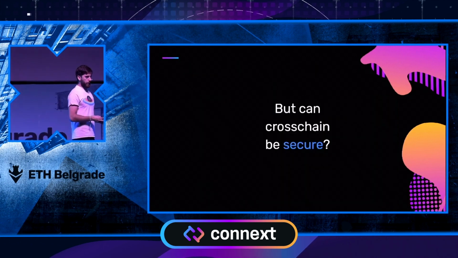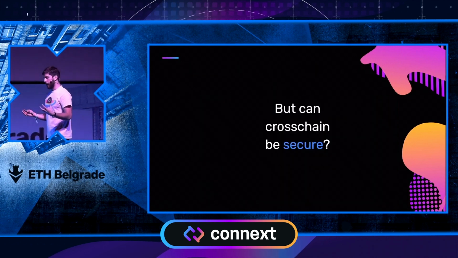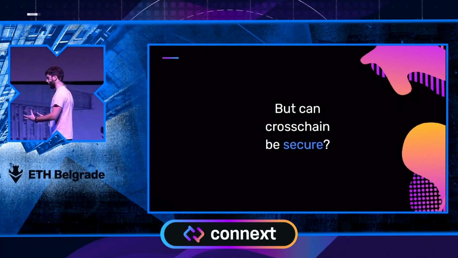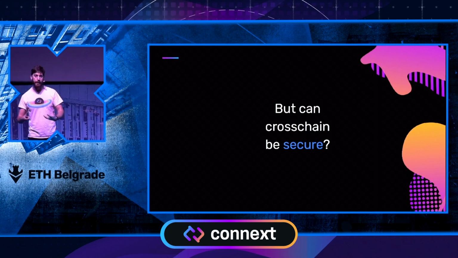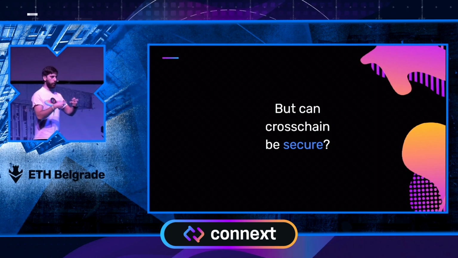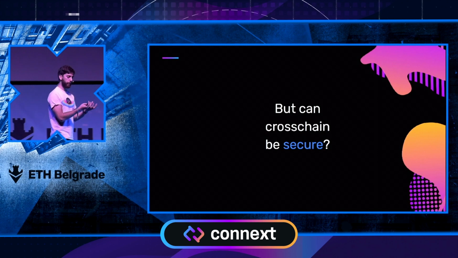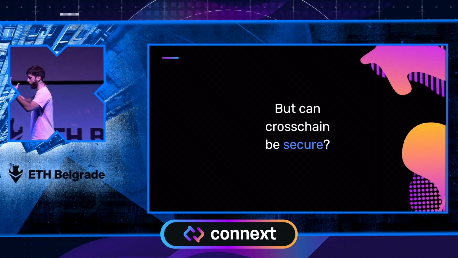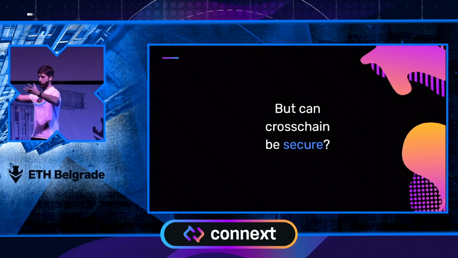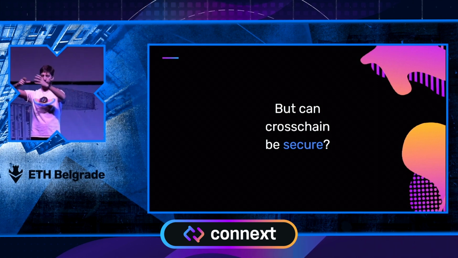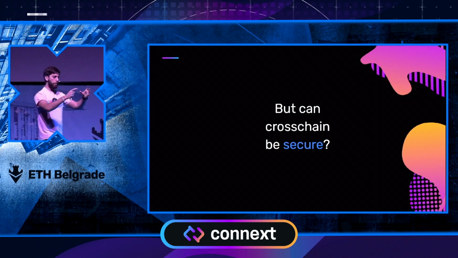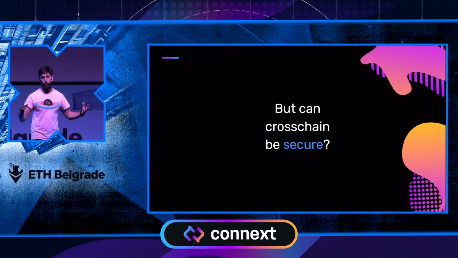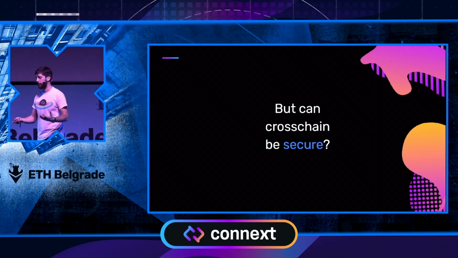So now the question is, okay, I like this idea, I like this approach, I like the idea of abstracting the chains and creating these cross-chain applications. I can see the utility, but of course, cross-chain introduces new types of risks. So can cross-chain really be secure? Because, of course, now we have this relatively secure ecosystem, the different blockchains that exist, but they are disconnected from each other. So is it possible to connect them in a secure way? Otherwise, all of this doesn't make sense.